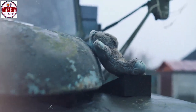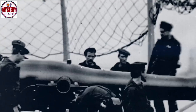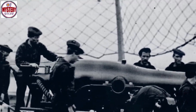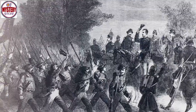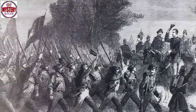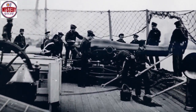For two years, the three cannons were left to soak in a special solution to remove salts, which could ultimately damage the metals. Once that was done, conservators carried out further work, including constructing carriages for the guns. In June 2019, the fully restored guns were installed at their new home outside the Florence County Veterans Affairs Center. Center Director Randy Godbold told WMBF News, 'This is pretty unique. Where else do you have two Confederate war cannons and one Union cannon?' President of the Florence County Historical Society Ben Ziegler added, 'Having those cannons at the Veterans Center, I think, are a tangible reminder of the sacrifice and the efforts that go into keeping the order and liberty we enjoy.'